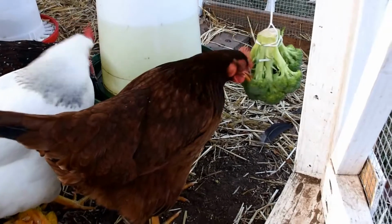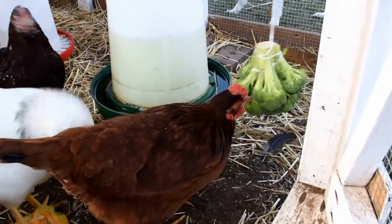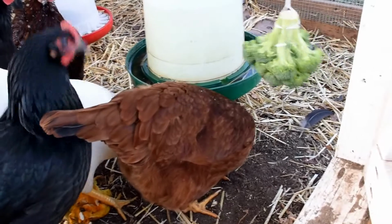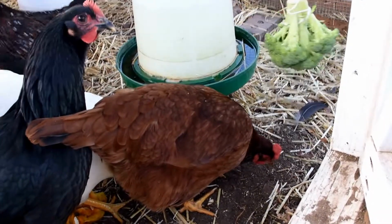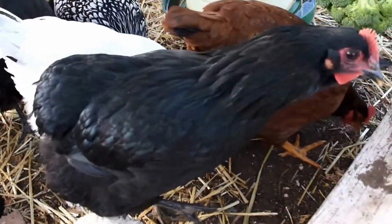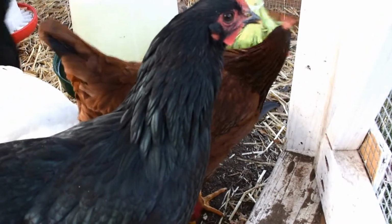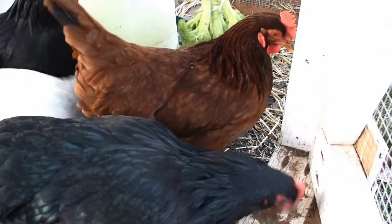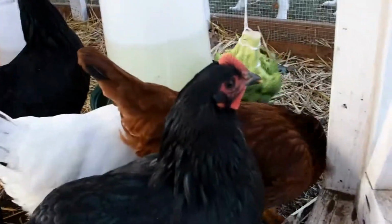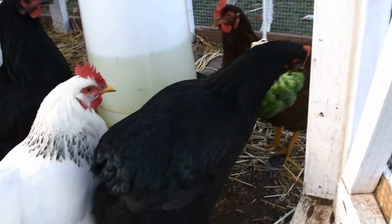So as you can see, they're really enjoying pecking at this broccoli. There have been quite a few of them that have been very inquisitive about it, so Hangus in the back there and Attila and Ginger have definitely made the first attempts at this. Ruby, this black one here, is starting to wonder what all the fuss is about. Count Cluckula went in there. Ruby's a bit more interested in the string.